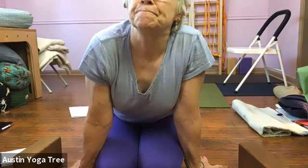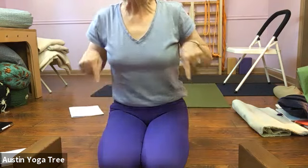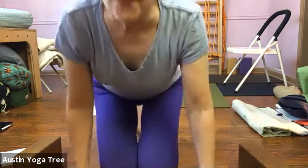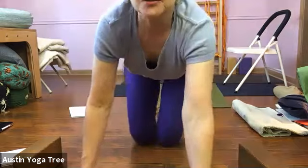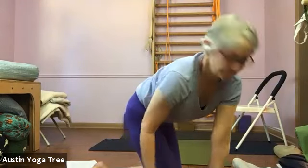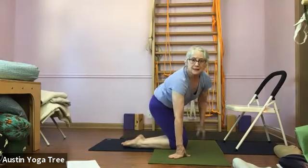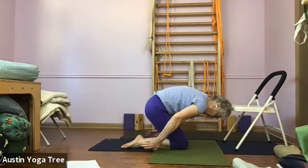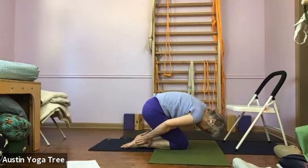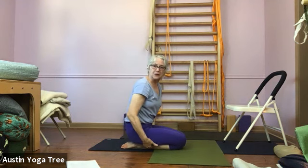Well, we really took care of Parshvottanasana. Stand up. And then kneel in Vajrasana, which is the pose that has your shins and ankles together. Look, have to back up. Shins and ankles together. Both shins, both ankles, both feet, both big toes together. Of course, a blanket if you need it.